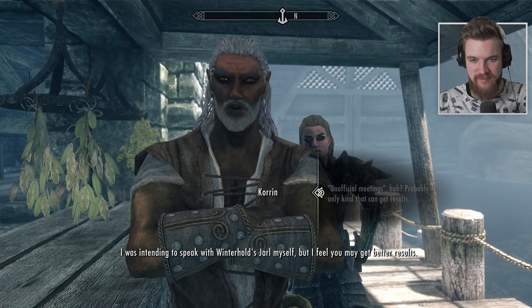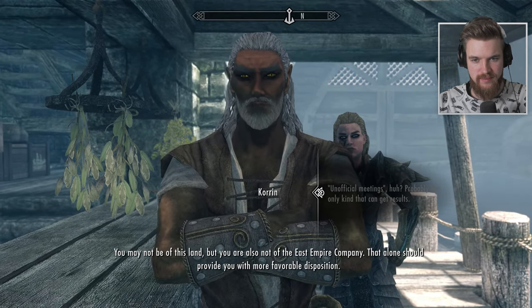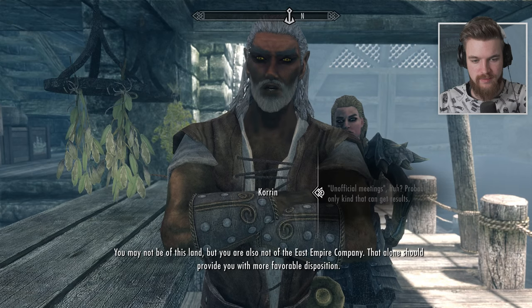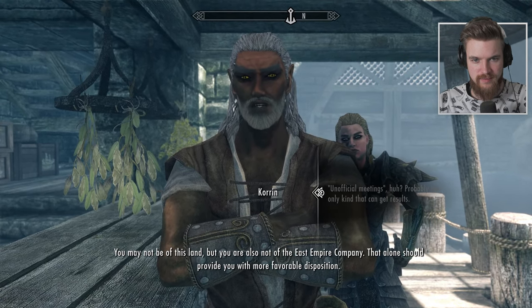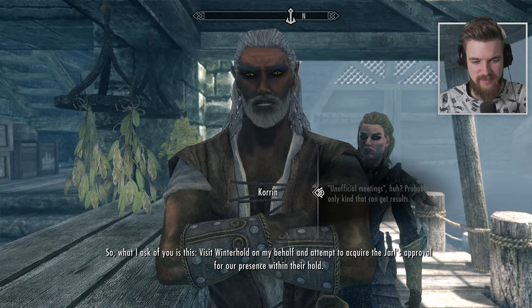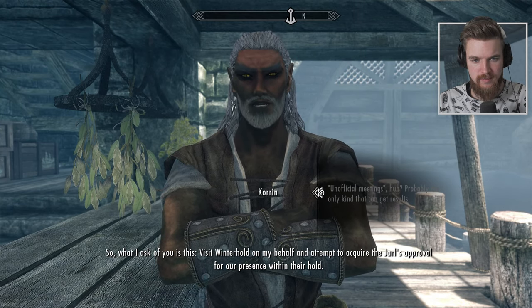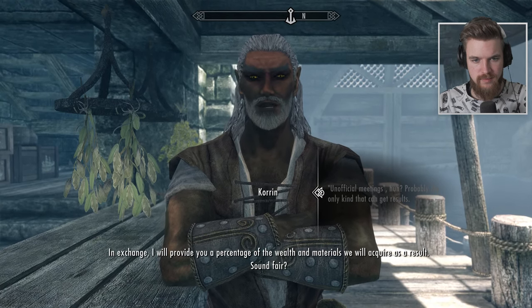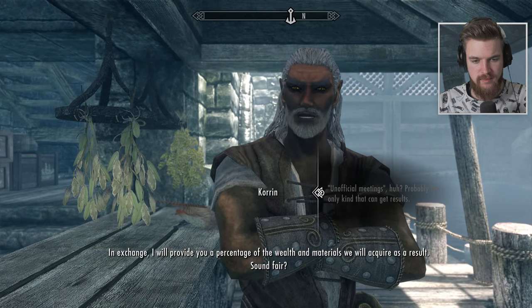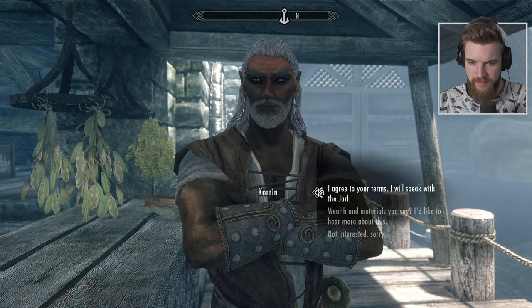I was intending to speak with the Winterhold Jarl myself, but I feel you may get better results. You may not be of this land, but you are also not of the East Empire Company. That alone should provide you with a more favorable disposition. So, what I ask of you is this. Visit Winterhold on my behalf, and attempt to acquire the Jarl's approval for our presence within their hold. In exchange, I will provide you a percentage of the wealth and materials we will acquire as a result. Sound fair? Oh, so this is how I get materials from them. All right.